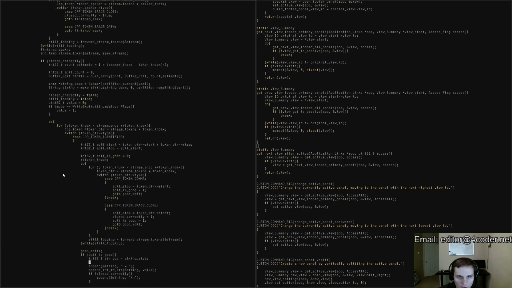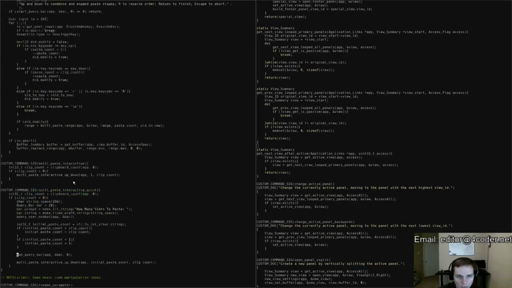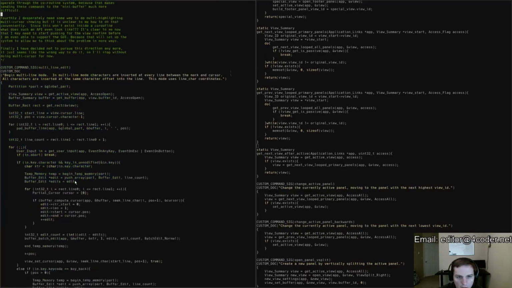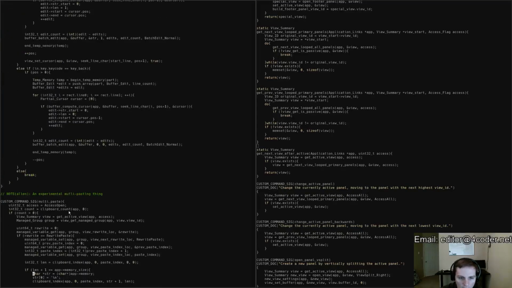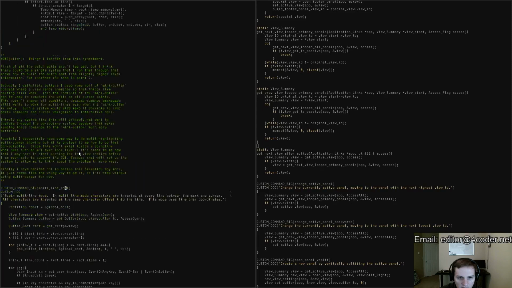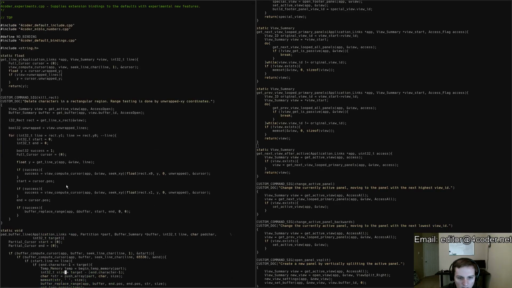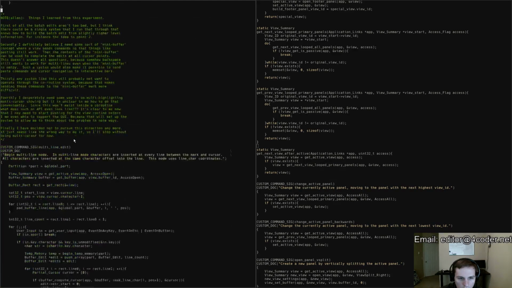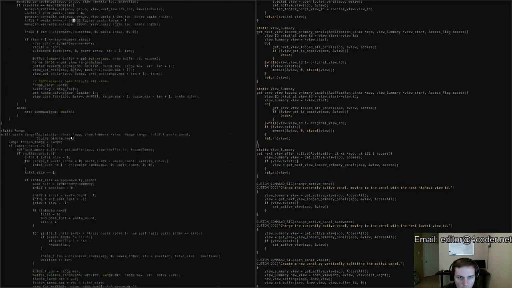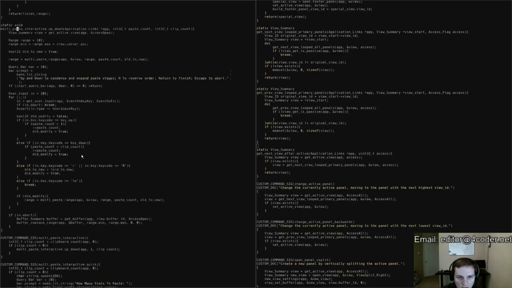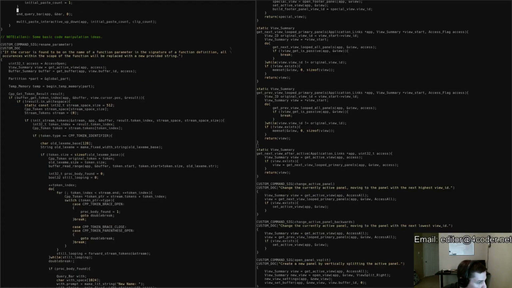There's a few other functions in here. 1, 2, 3, 4 main commands, two of which I actually use a lot. Multi-paste I use occasionally, but multi-line edit I use a couple times a day. Kill rect I use a couple times a day. So these are real things that I could upgrade at this point. Multi-paste I use every couple of days, but it works, it's just not that useful. So yeah.